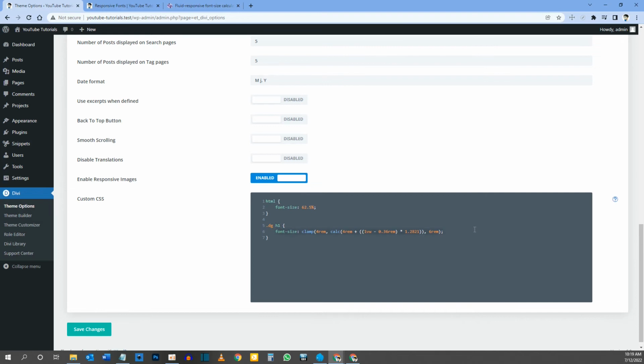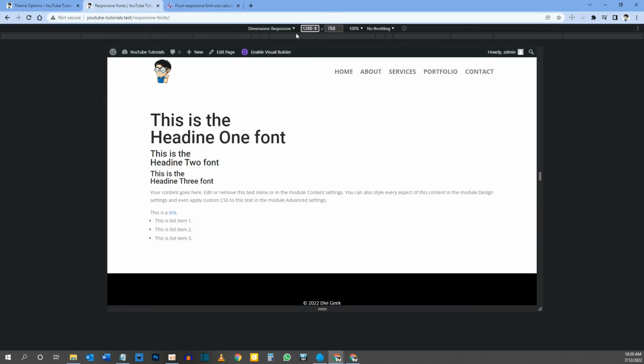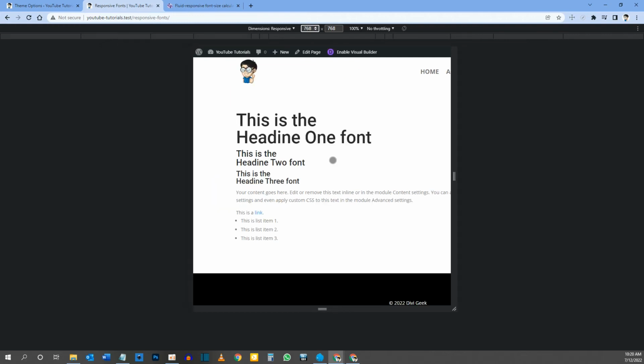It will always have this rule here of the font size being between 4 rem and 6 rem. So I hope I'm making sense there. I know this can maybe be a bit hard to wrap your head around, but I hope it's making sense that you see that as we go smaller, the font size reduces. Let's have a look at a tablet.